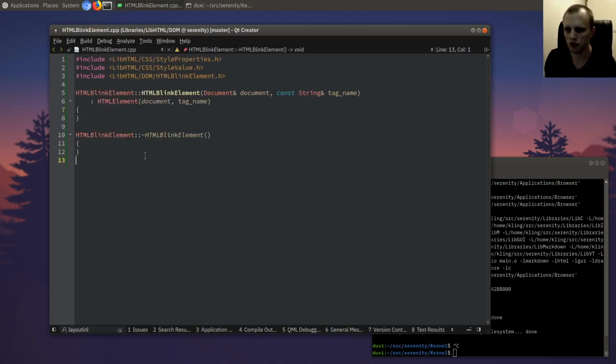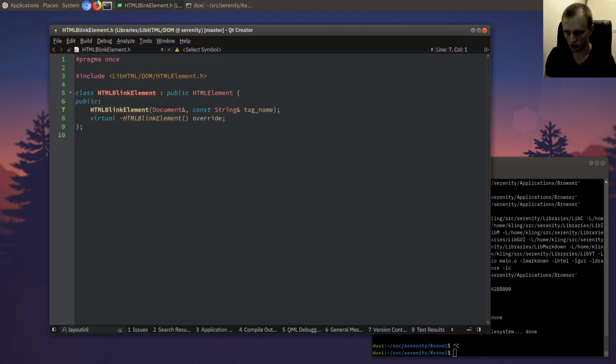So if we don't do a special layout node, we could instead drive the blinking from the DOM element, because we could have a timer that goes and pokes at the layout node and just changes its visibility or something like that. But none of these things exist yet, so we have to make them up as we go. For simplicity, we're just going to go with driving it from the DOM element.